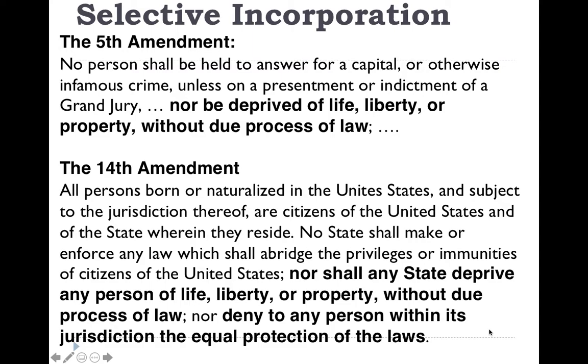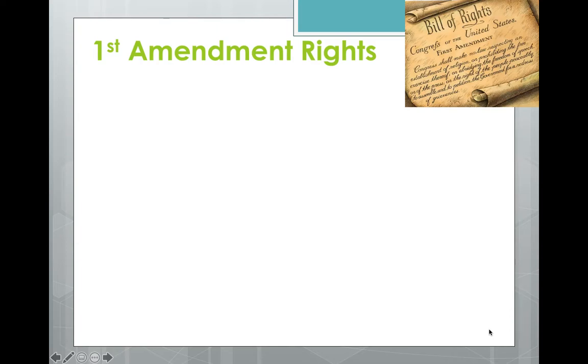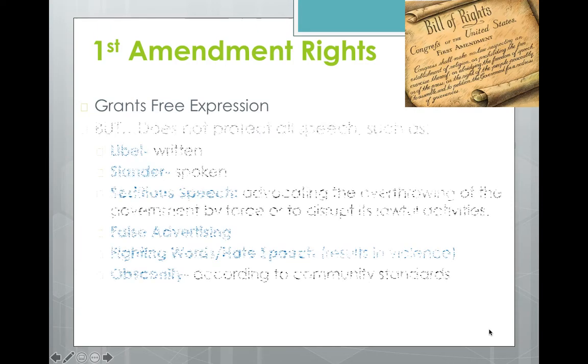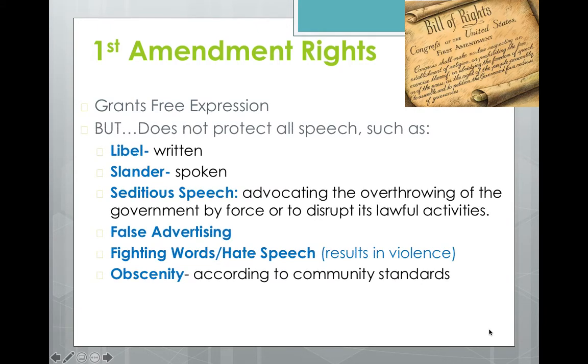So the Fifth Amendment and also the 14th Amendment have both been selective incorporation, meaning that the states can't deprive people of certain due process or equal protection of the laws. And so the right to privacy, for example, with Roe versus Wade, had become a precedent under the 14th Amendment with civil rights.